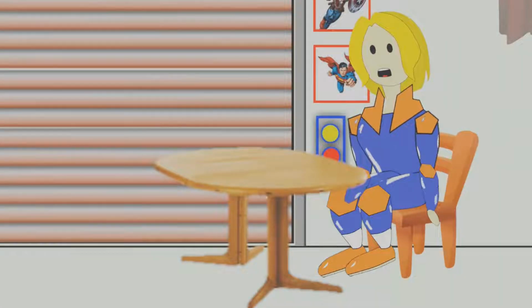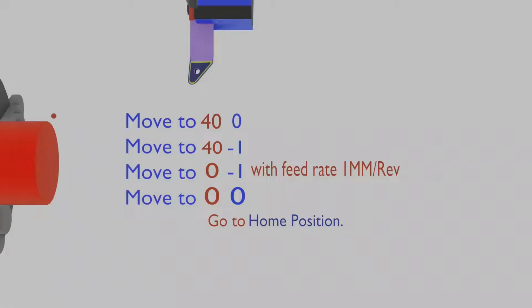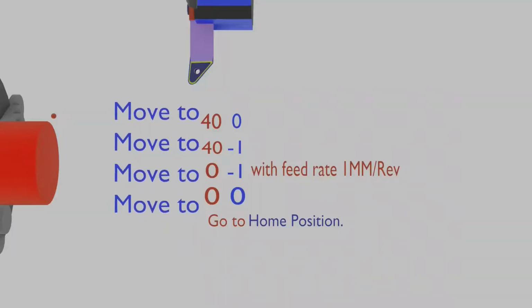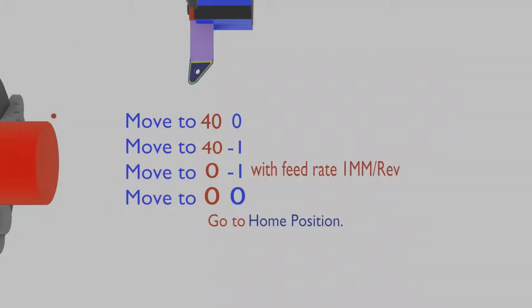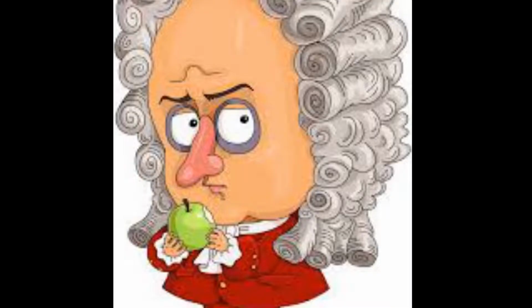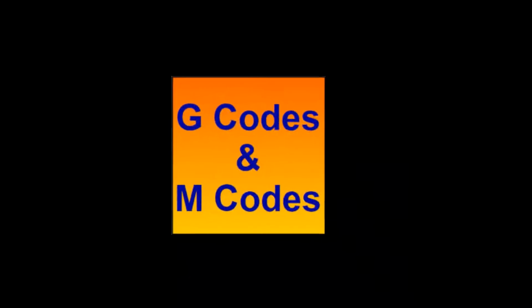Okay, it is looking like a program, but it is not a program up till now, because these are just general knowledge skills to standardize our command. But suppose there is a big program, then terms like move, feed rate, change tool just get irritating by using over and over again. So someone needs to take care of that too. And for that, someone smarter created some standard codes which are known by the names G and M code.